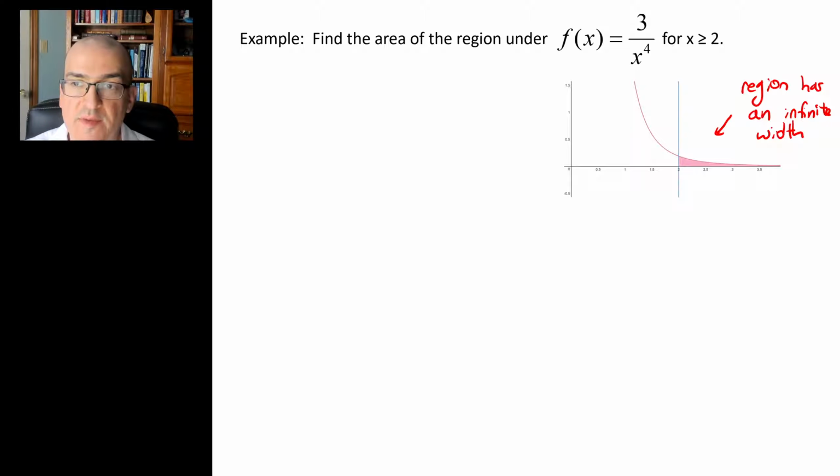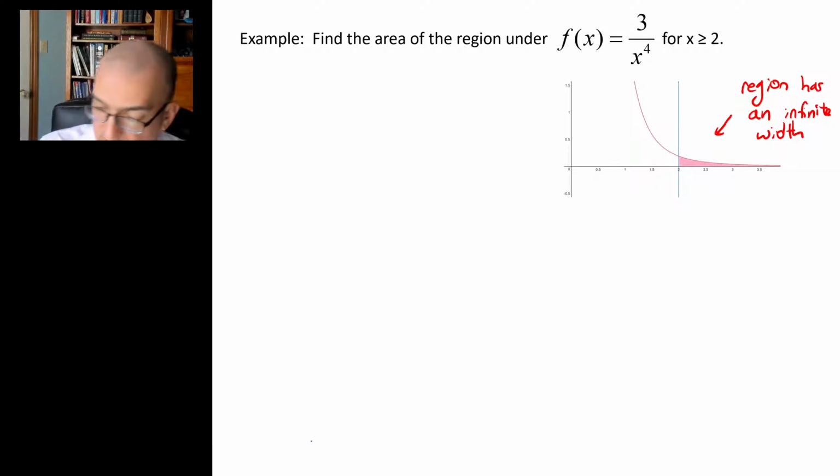Because whatever that shape is, you might be able to imagine putting a little rectangle in the bottom and saying, well, the area of a rectangle is length times width, and if the width is infinity and the length is anything, then the area is going to be infinity. Let's do the calculation and see what happens. Let's see if our intuition is right, that this is going to be infinity as well.